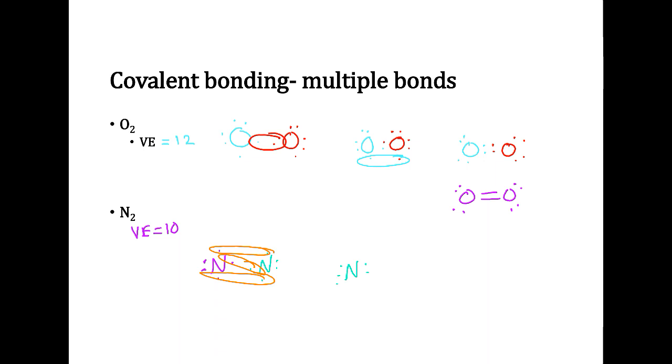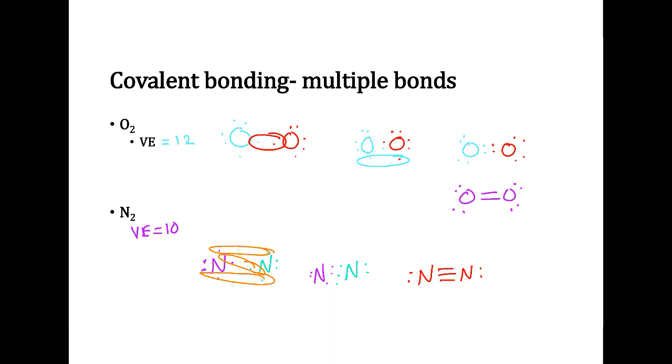We'll have what we call a triple bond. So it's a higher order bond. Both of the nitrogen atoms obey the octet rule. We have no unpaired electrons, so we're in good shape. So this would be another good Lewis structure.